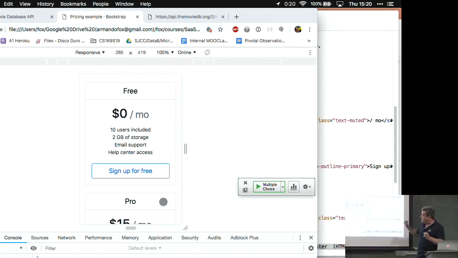Now, does that mean that if you use Bootstrap and you use the classes correctly, your site will magically look just as good on a phone as on a huge screen? No. But if you don't use Bootstrap, it will certainly be much harder to get to the place that you want to get to. So Bootstrap not only gives you higher level elements like cards and headlines and nav bars, all kinds of great stuff, but in general, it also styles the elements so that on a variety of screen sizes, something sensible happens that keeps the site usable.